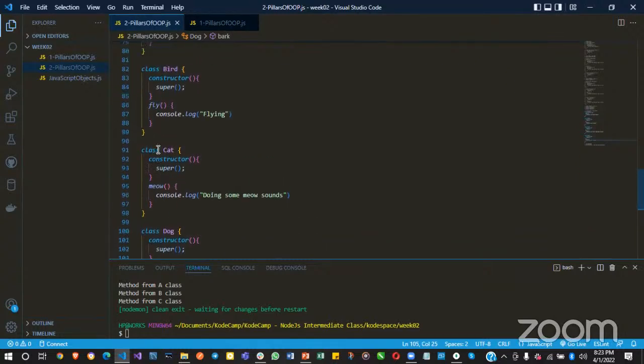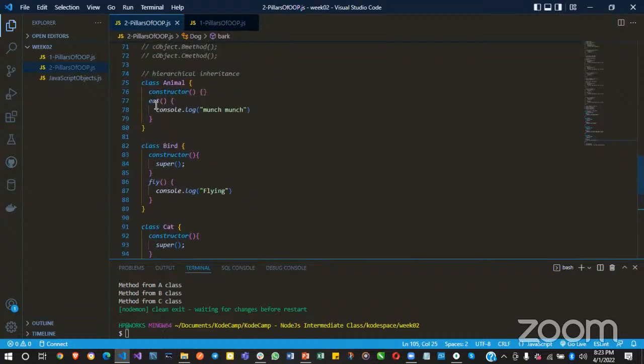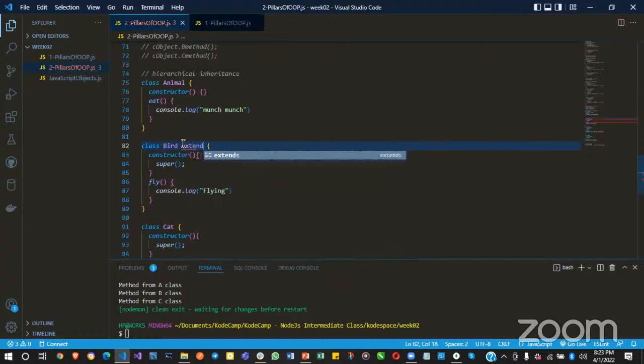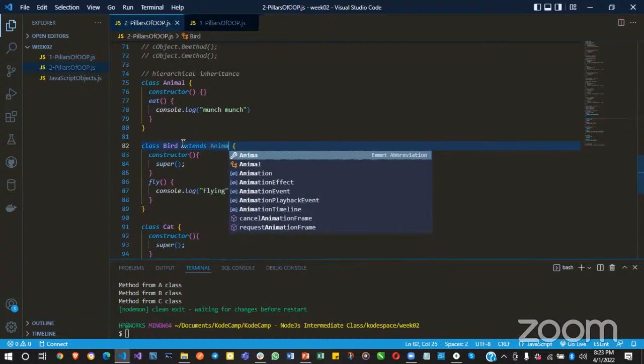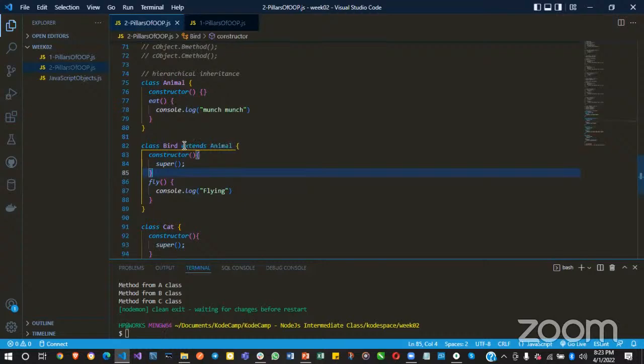Now, all of these classes have basically taken everything from animal. This bird class now, I wanted it to take stuff from the animal, but if you notice here, I've not extended, which is a mistake on my part. So I wanted to extend from the animal, so I wanted to take on what is available in animals. Let me just copy this here.